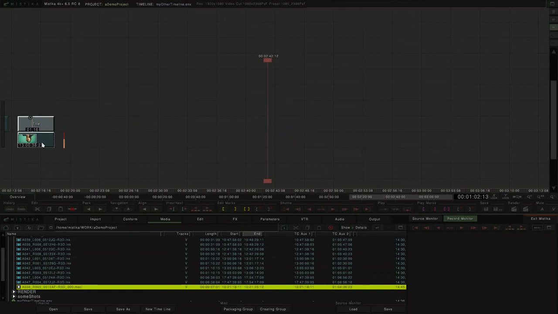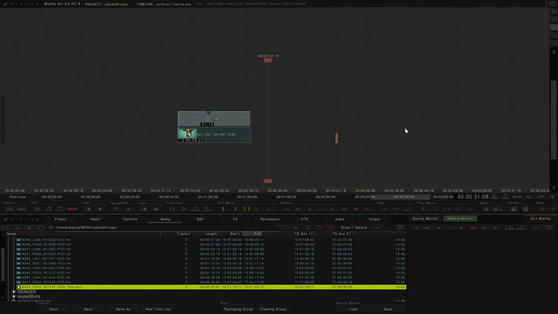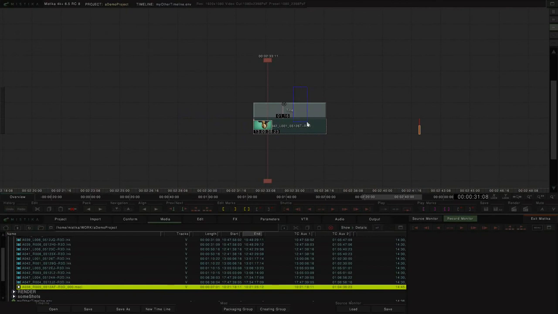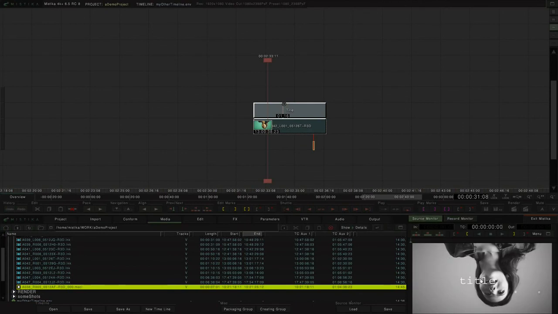For example, going back to this shot with a title, if I select it and go Control C for copy, it actually appears in the source monitor. So the source monitor will show you whatever you have selected in the media browser, or alternatively whatever you have in your copy buffer if you're working on the timeline.